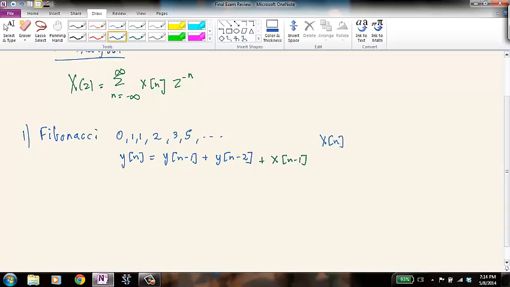Does anyone have any idea how you would design a block diagram, a system for this? You see that you have y of n minus 1 and y of n minus 2, and y is the output, so it's feeding back into itself. And since you see y of n minus 2, you know that you should have at least 2 delays in your system. In the interest of time, I'm going to give you the system, but you should practice on your own to see if you can go from recursions to block diagrams, because that might be helpful.